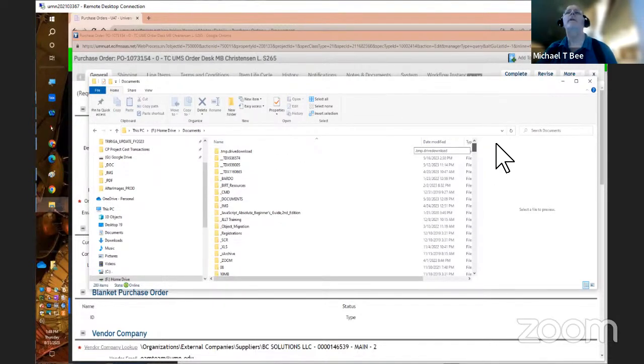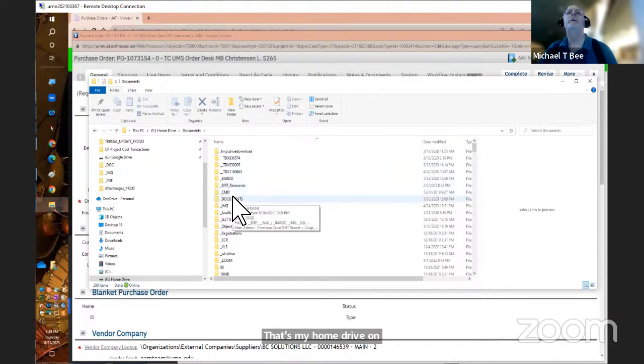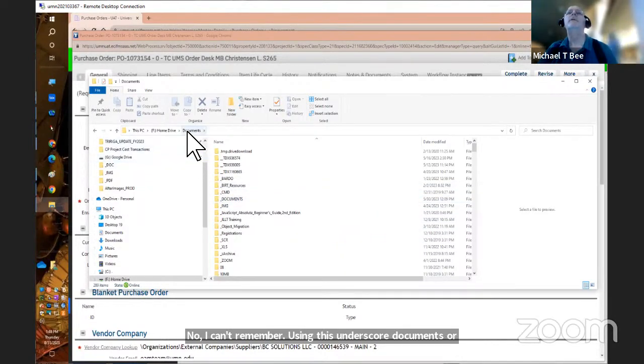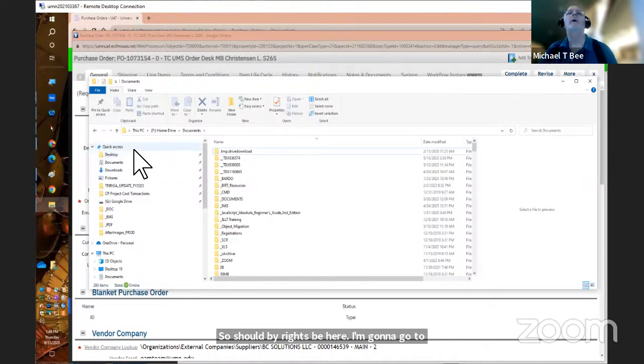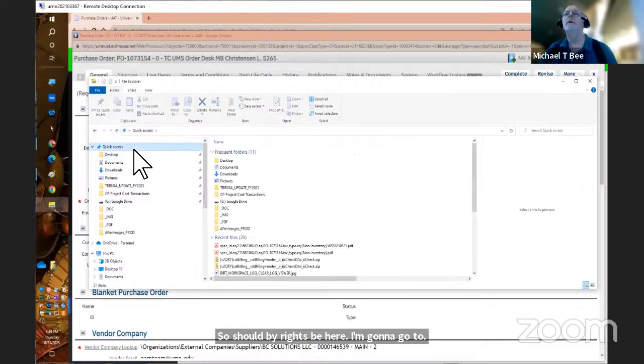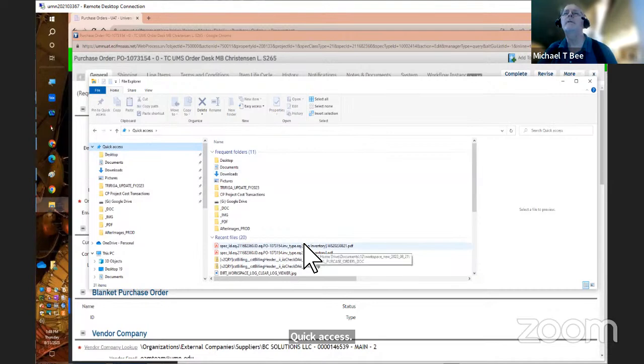That's my home drive on F. Now I can't remember whether I was using this underscore documents or not. I don't think I was. So it should by rights be here. I'm going to go to quick access. There I see the PDF I generated. I see Google Drive, interesting.